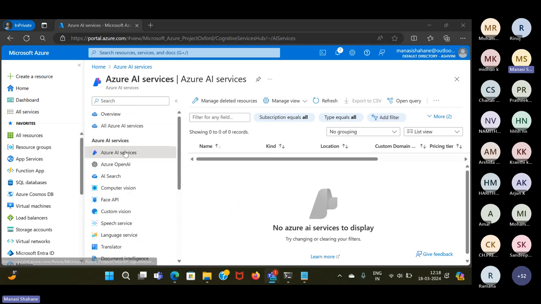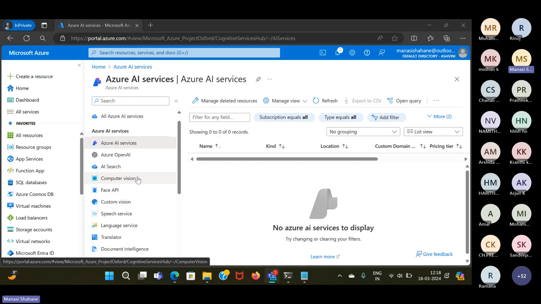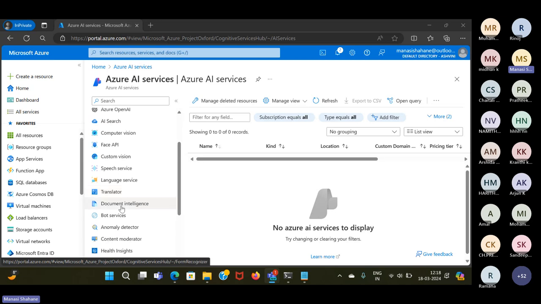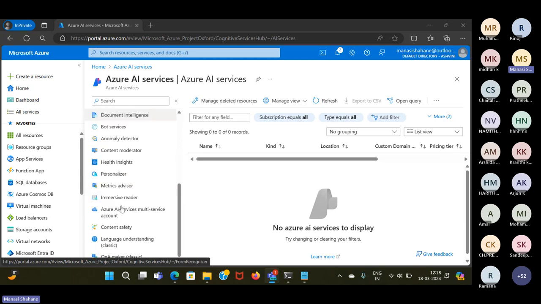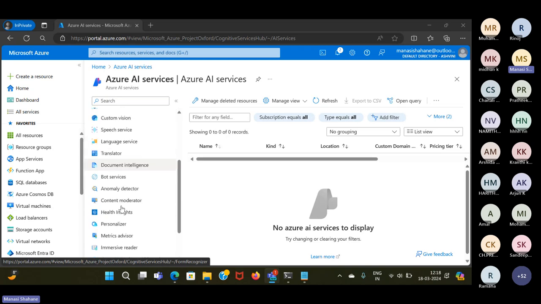Now if you see over here, you have multiple AI services listed for you. The very first, you have OpenAI, you have AI Search for the knowledge store that I talked about, computer vision for analyzing your images and videos, then face API if you want to do face recognition, speech service, which we are going to see, then language service in case you want to analyze any text, like NLP, like I talked about, let's say sentiment analysis. Let's say you've got a review and you want to know whether the review is positive or negative, you can use the language service. Then you have the translator service, which we are going to see now. Then document, bot, anomaly detection, etc. N number of models are present over here.